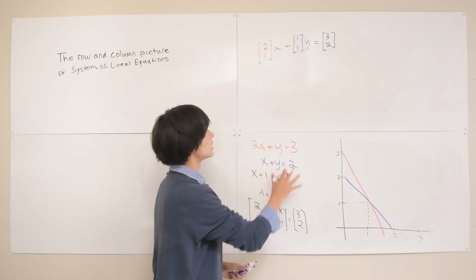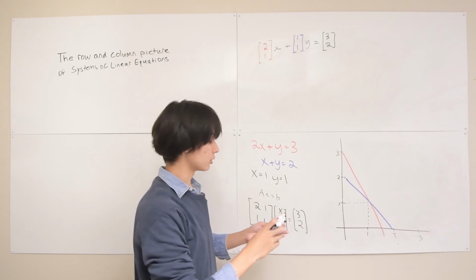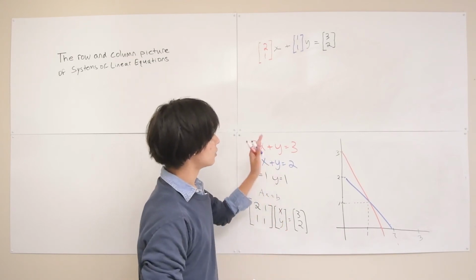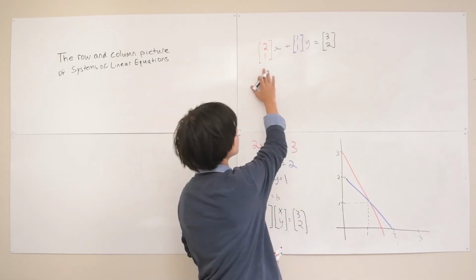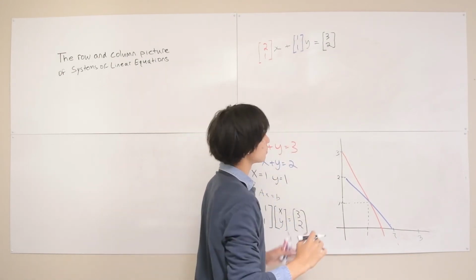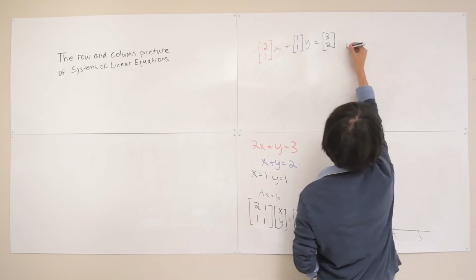Okay, great. So that's our vector equation that represents the same linear system of equations, and it'll become clear why these things are equivalent in a second. Let's now create another Cartesian plane and plot these three vectors on it: 2, 1, 1, 1, and 3, 2. So let's create our Cartesian coordinate plane.